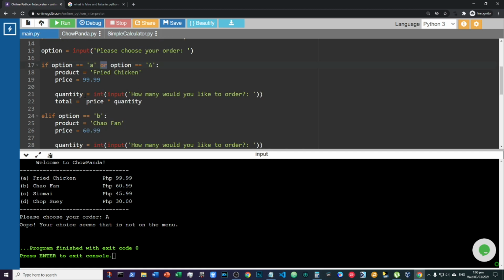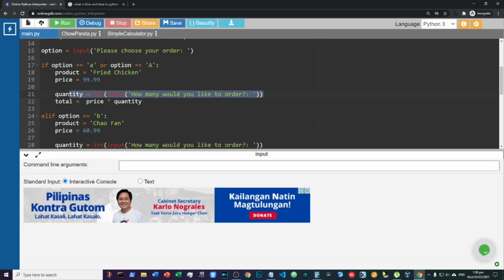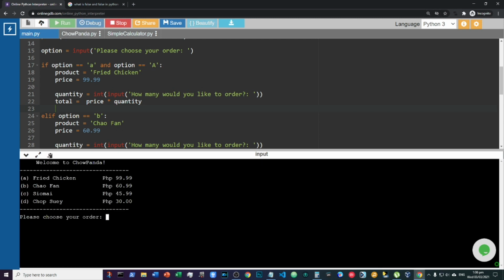So let's try that with A. Let's choose A. As you can see, it passed through this part here. So it stopped. But let's try changing this to and. I think this will still do the same.